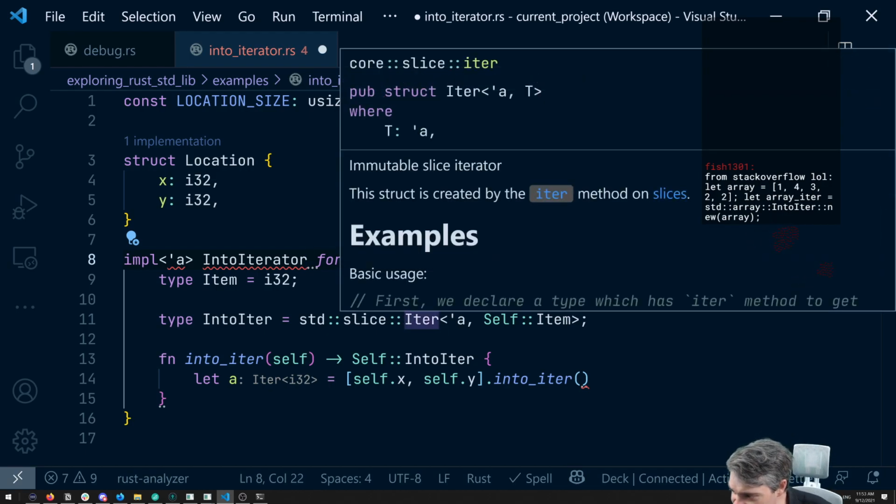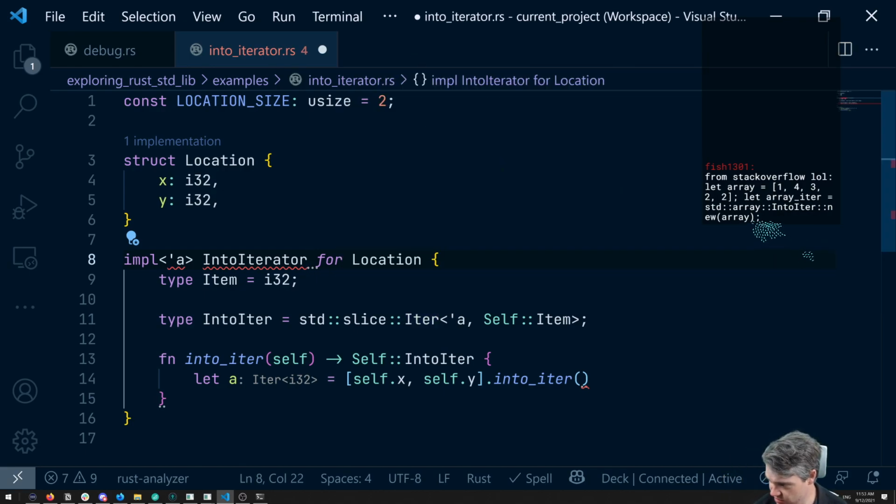Hello, IntoIterator is a trait, not a struct. That's why it's complaining about dyn. Oh, I have to give it a struct. Is that why? From Stack Overflow: let array equals that array iter, std::array::IntoIter::new(array). Oh, std array IntoIter new array?